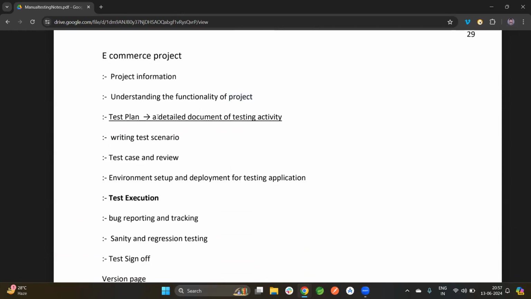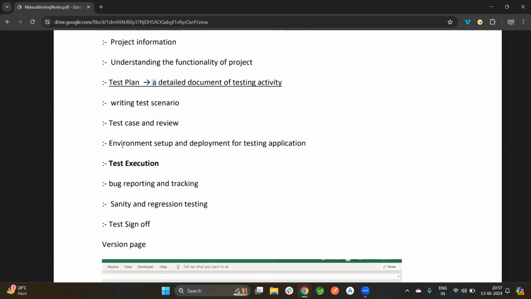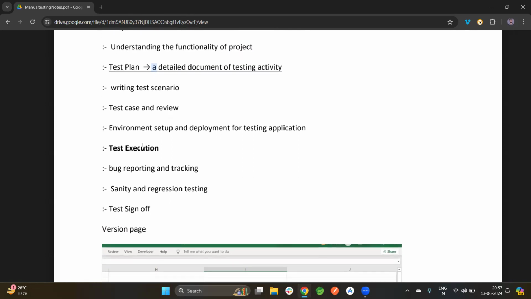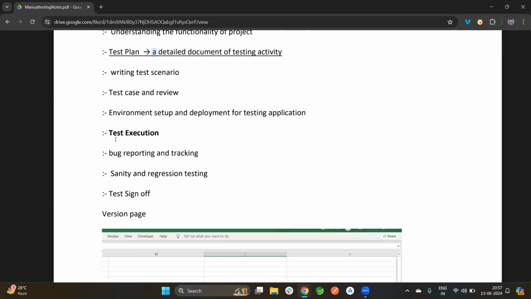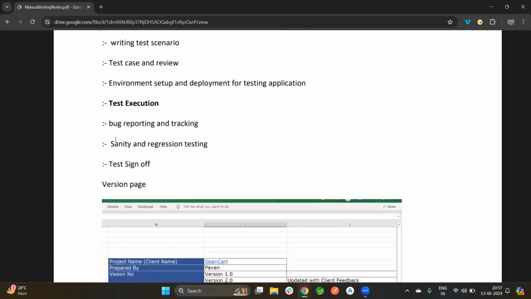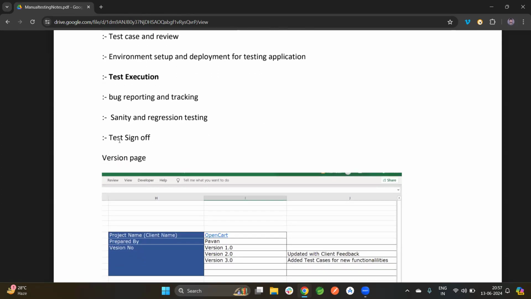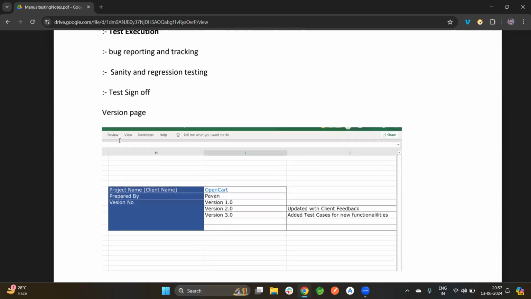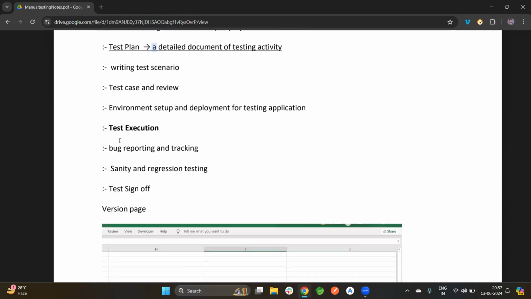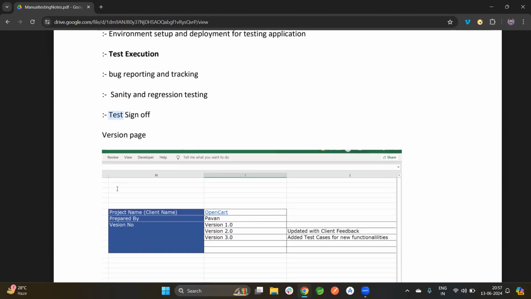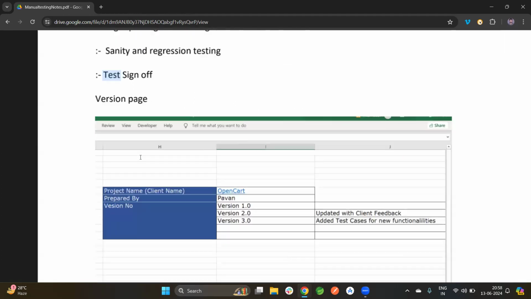Test plan: a detailed document of testing activity, writing test scenarios, test cases and review, environment setup and deployment for testing the application, test execution, bug reporting and tracking, sanity and regression testing, test sign off.